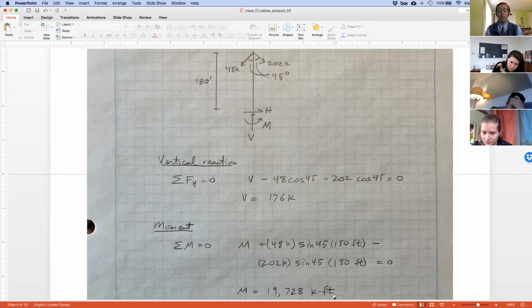The importance of that number is that it is also something for which the tower will need to be designed. So the tower is effectively a column. It has a point load applied at the top vertically, but it also, because the two cable tensions are different from one another, has a resultant lateral force, in this case pointing to the right. And if we're going to design that column, we have to design it to resist both the vertical load and the bending load or bending moment that is applied to it. All right. That's what I wanted to say there.